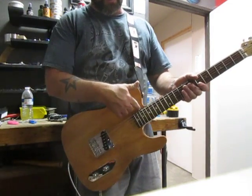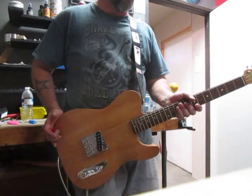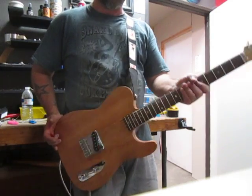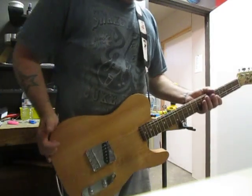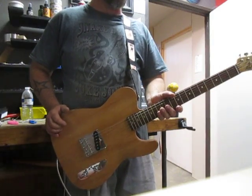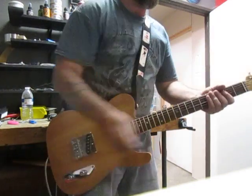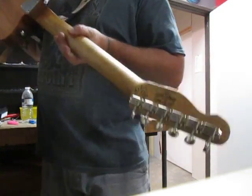The neck on here is an import Fender neck — it was a Strat neck and stamped on the heel is 1999, so it's almost a vintage neck. I love the way it feels. It is a nice C-shaped neck, not too thick, not too thin. I've got really short fingers and you can see it fits me really well. We squared off the heel, cut the Mikey Customs headstock shape into it, and shot it in clear nitrocellulose with a little bit of an amber tint. The back of the neck is sanded to a satin finish, but it's gloss on the fretboard and gloss on the headstock.